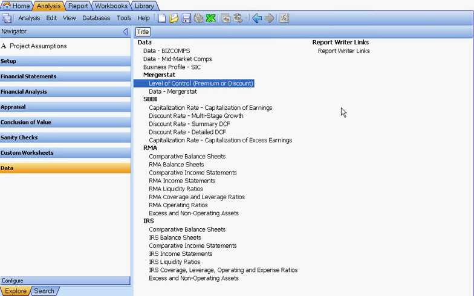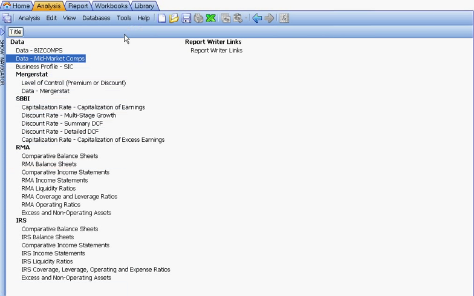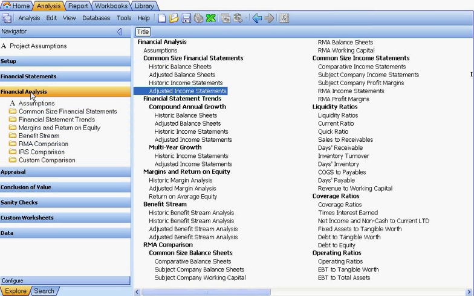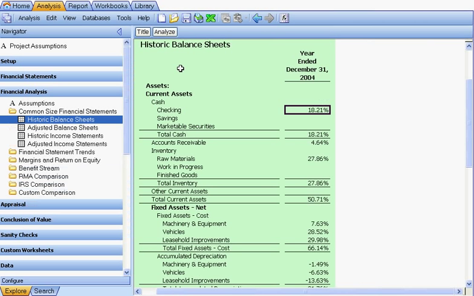Sometimes you'll want to hide the navigator so you can see more of the data input screen. Select the Hide Navigator button, and the navigator will collapse. Select the button again, and it'll reappear. If you click on one of the navigator sections that's not a schedule itself, you'll see a detailed list of all the schedules off to the right. You can think of this as a table of contents. You can click on any one of these schedules, and it'll bring that schedule up in the view.